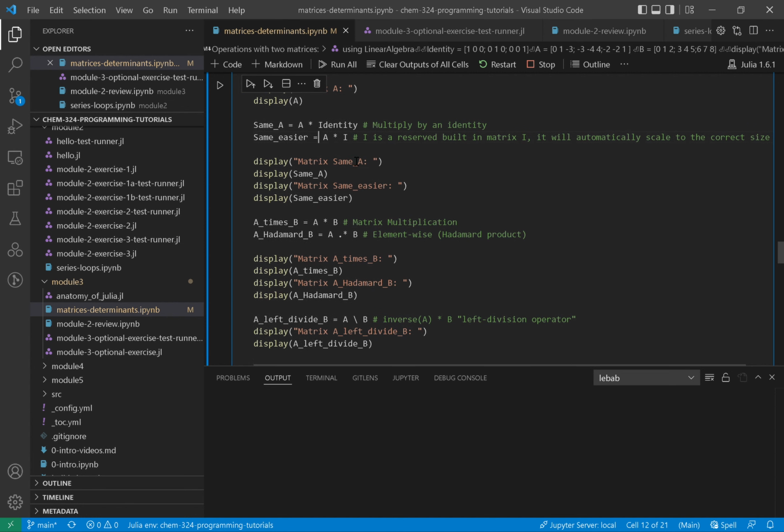So A times the identity is the same thing as doing A times 1, so you'll just get the same thing back. Julia reserves the keyword capital I for the identity. This is actually a special thing. If you were to just look at it, it's its own kind of matrix object that just knows, because it is what it is, not to do anything to the thing it's multiplied to.